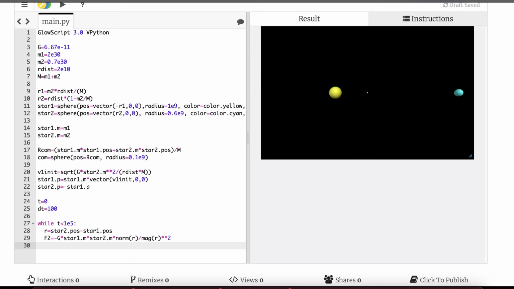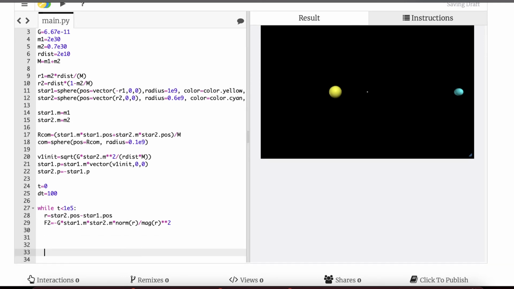Okay, now we're ready to update the momentum. So I will say star1.p equals star1.p minus F2 times dt. Here I'm using a minus because that's the force on star 2, and star 1 is the opposite of that.